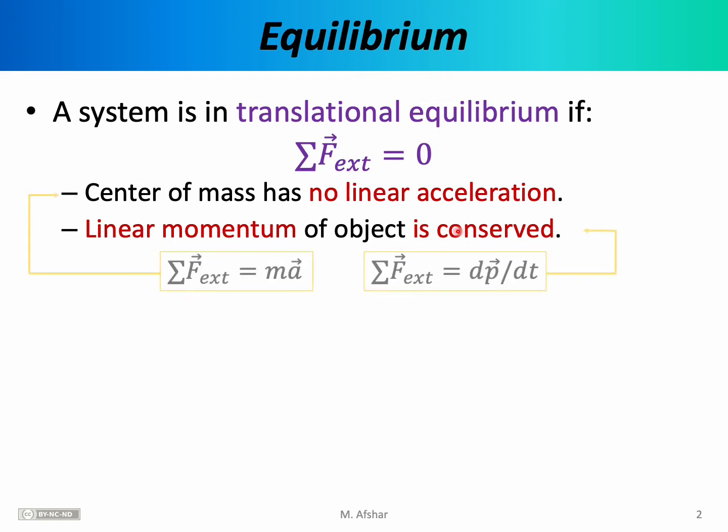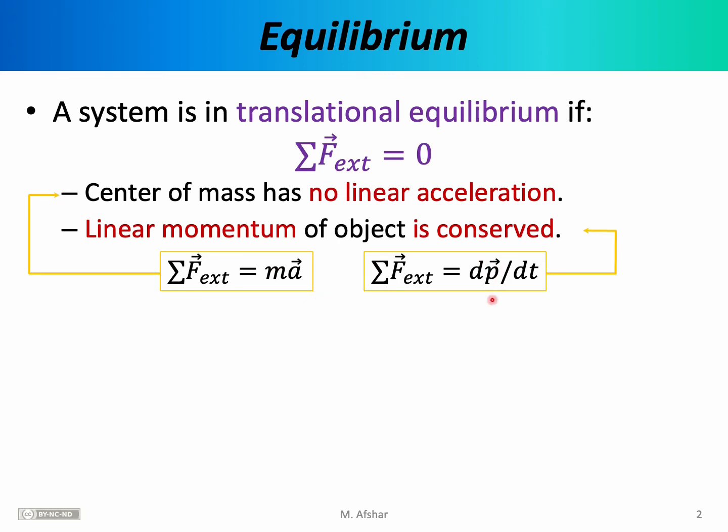These two facts are consequences of two important equations that we've seen before. Remember that Newton's second law of motion from Chapter 5 tells us that the net force is equal to mass times acceleration. For complicated systems with multiple components, the internal forces add up to zero, so the net force is simply the net external force. If the net external force is zero, you can see that the linear acceleration must be zero.